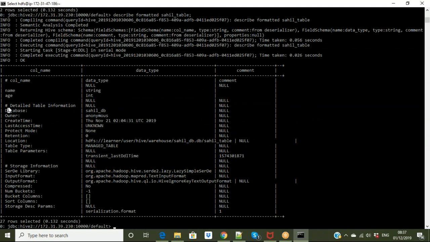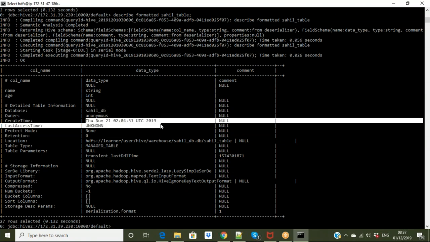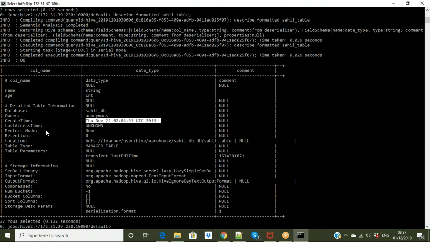There's a comment that tells you the detailed table information. It gives you the database on which this table was created, and who is the owner. Right now we haven't assigned any owner, so it's giving us anonymous. Creation time, when was this table created? Access time, okay, all these things are unknown.